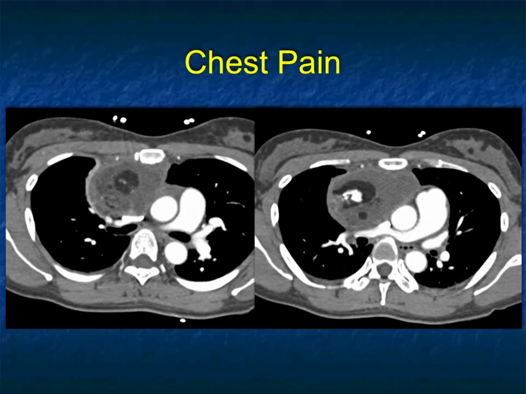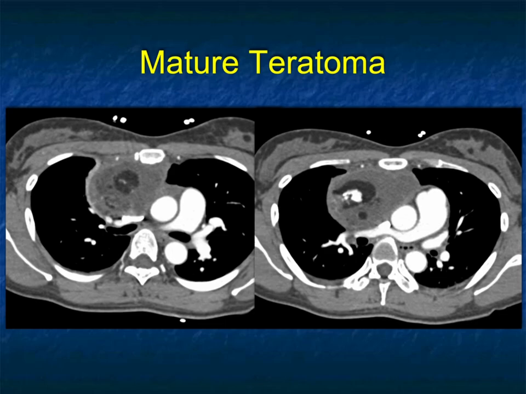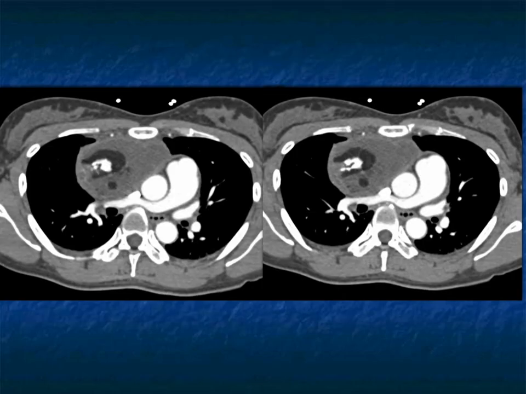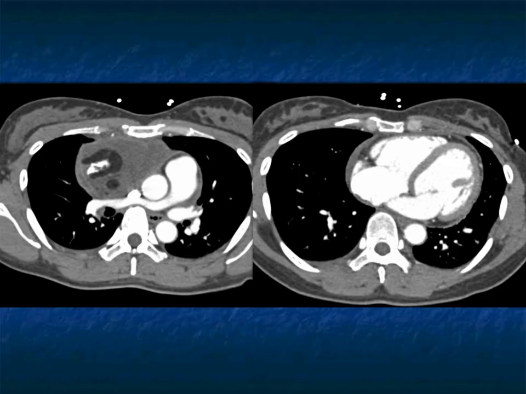Classic appearance. The soft tissue component, you could say, well, lymphoma, thymoma, a number of things, but the low density cystic areas measuring fat with the coarse calcifications seen right here, that's going to be a teratoma. And it's just a classic case. You see it very nicely here. And here's a little bit lower. You can see it's eccentric. It can be very large. Most thymomas are large. You could see a 2 or 3 centimeter teratoma, but it's rare to see that. Most teratomas are going to be large masses.